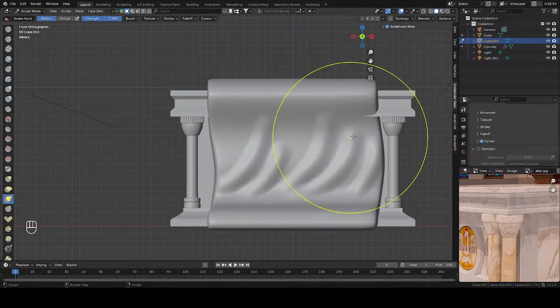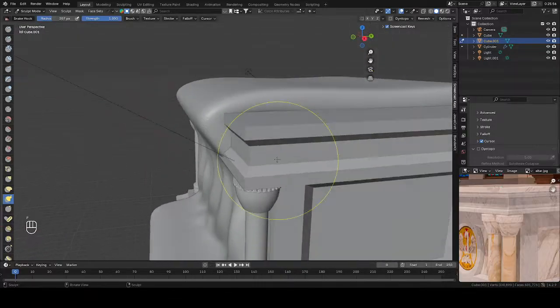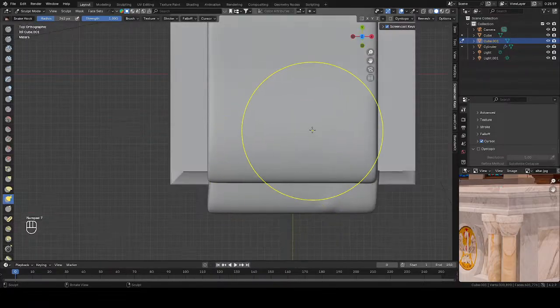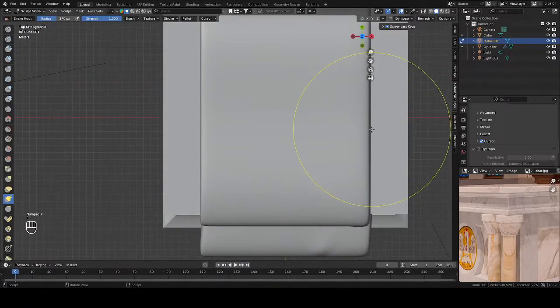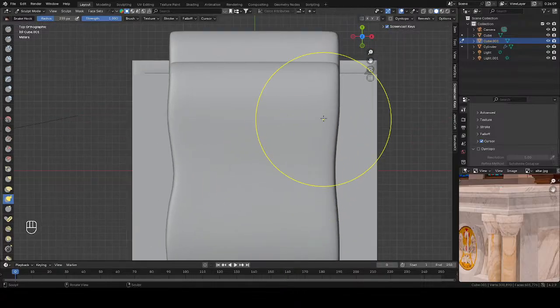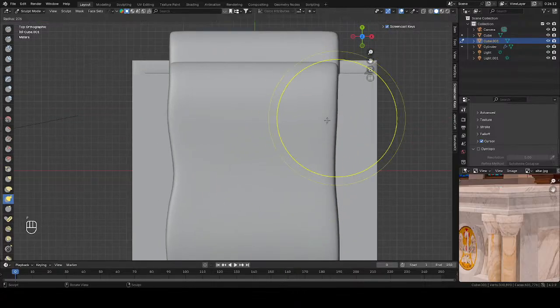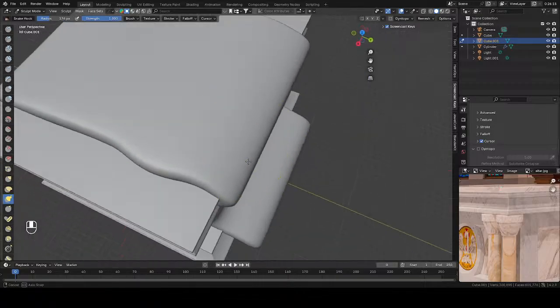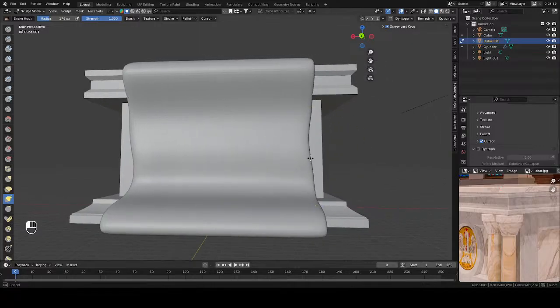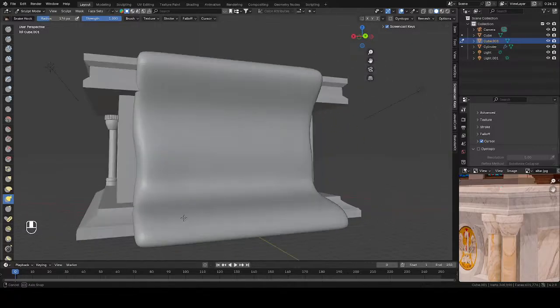I'm just gonna give it a little bit of motion and movement. Probably same up here, so it's not so uniform. Like that.